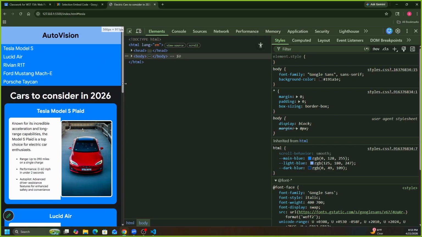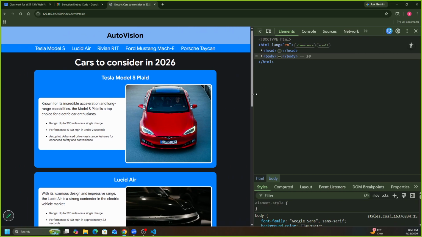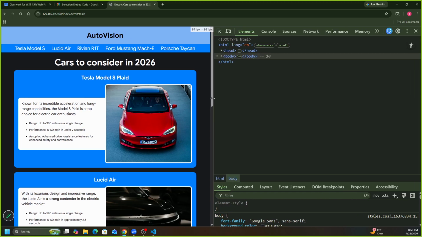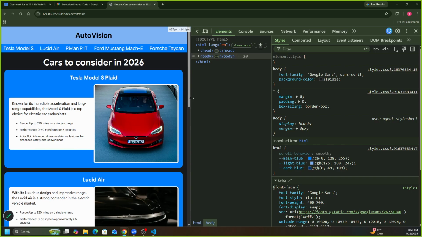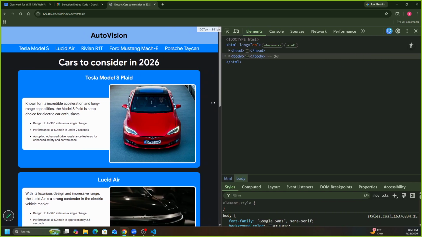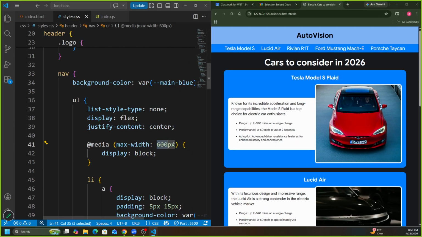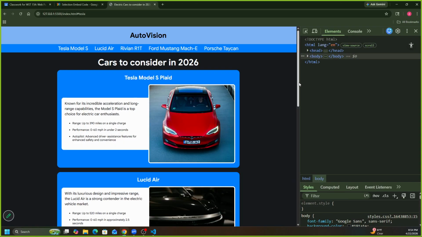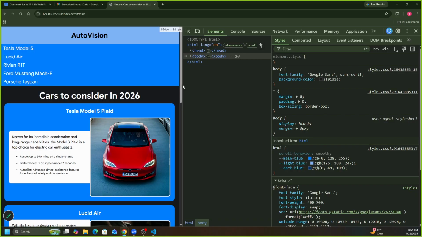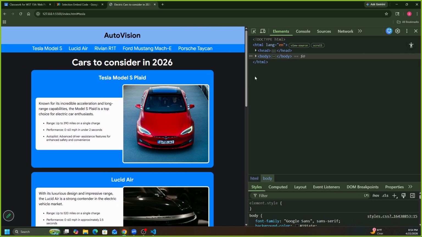But I could probably do it a lot earlier because like this, it looks ugly. This is fine, but any smaller than this, which is, let's say, at 870. 870 will make it switch to a column. So instead of 600, change that to 870. So when we get to 870, boom, it switches to this layout instead of this layout.